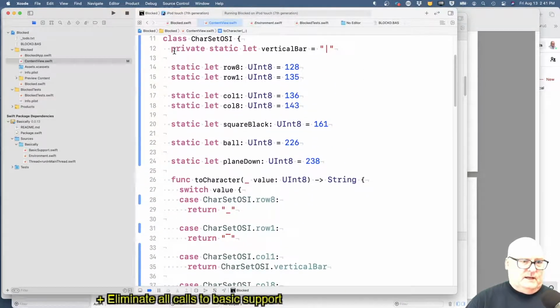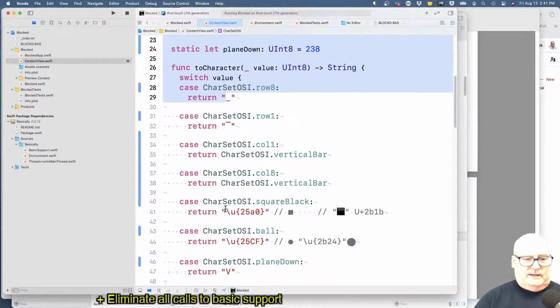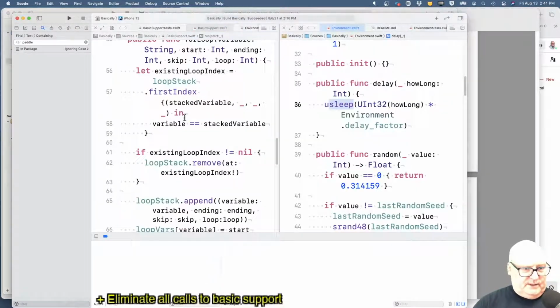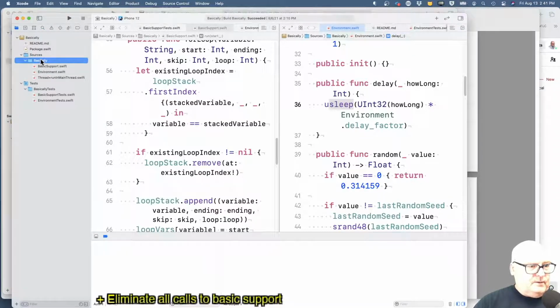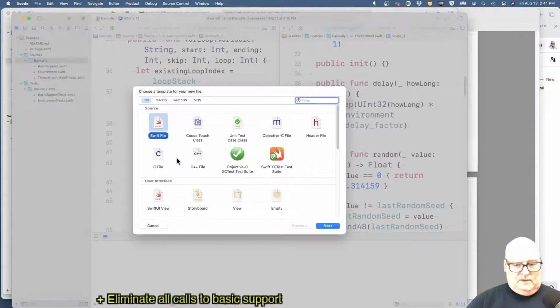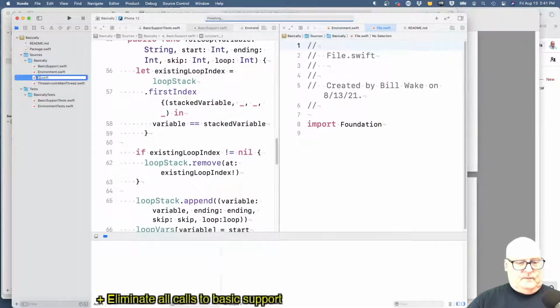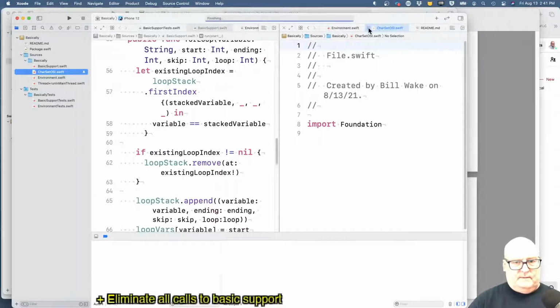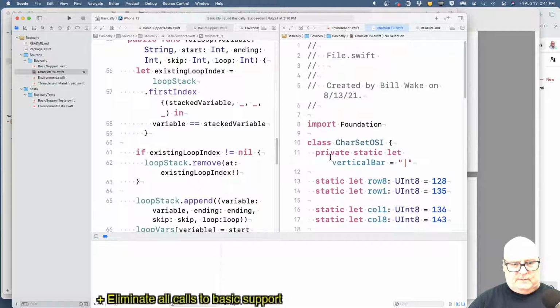So I'm going to move class charset OSI to the other project. I'm saying there should be a new file, a Swift file, charset OSI, and I'm just going to put the class in there.